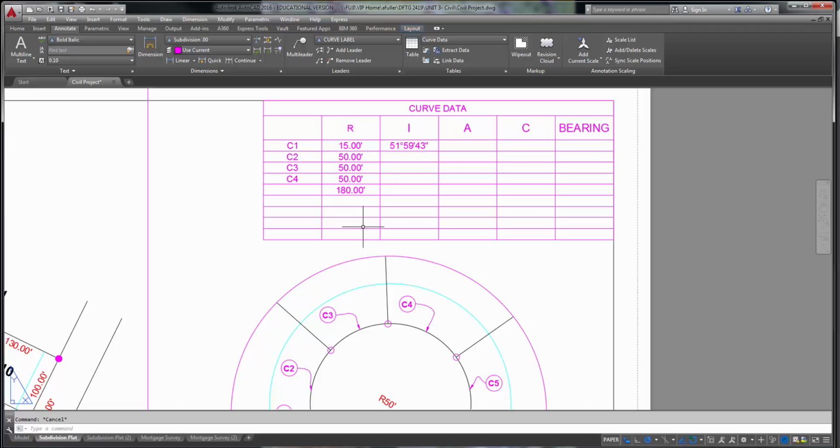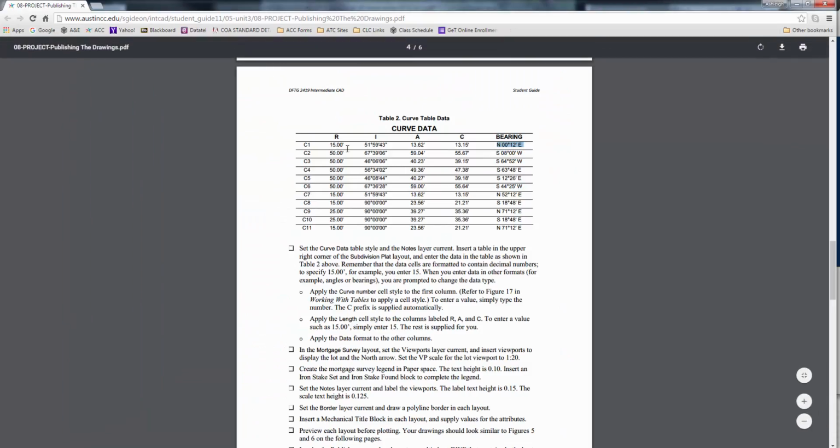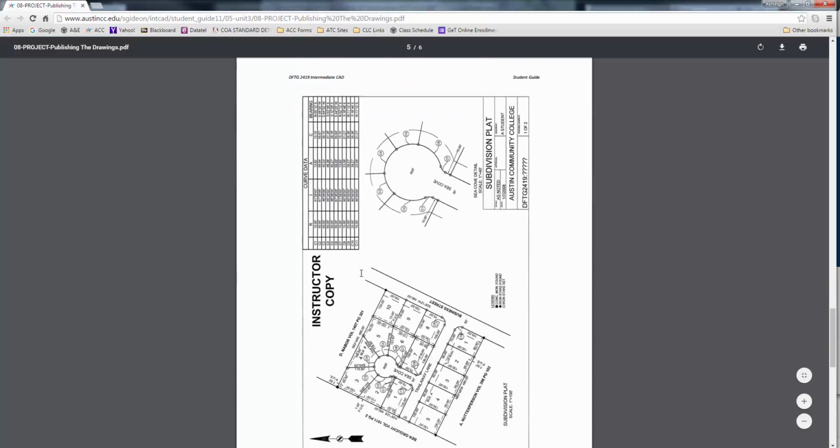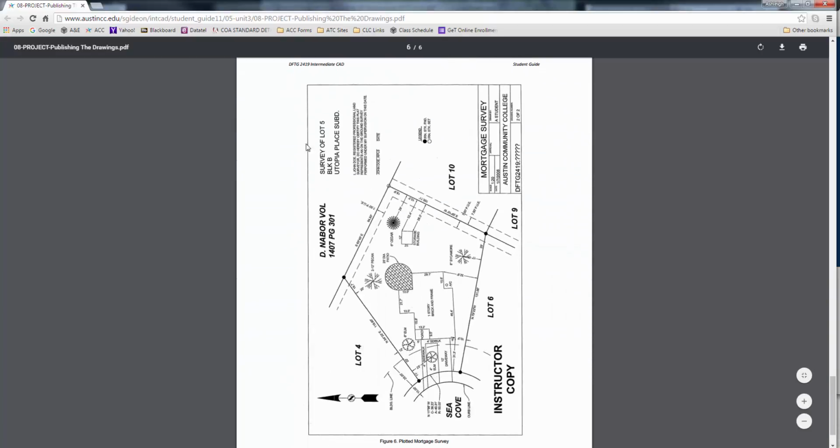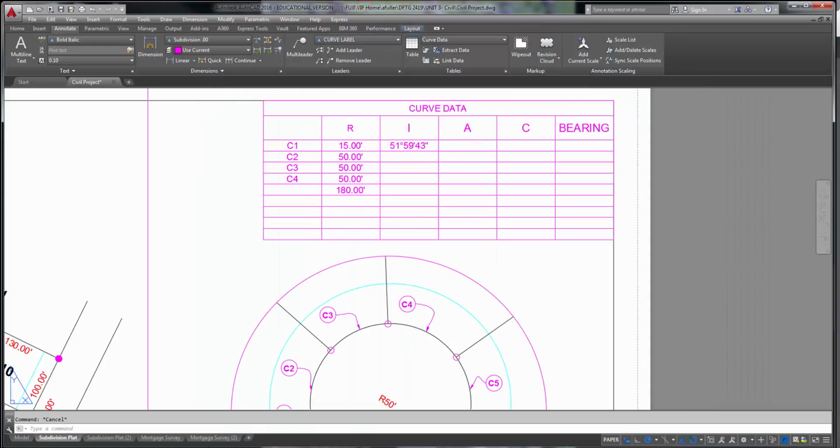But anyway, there's no special trick or anything cool that I'm doing to check your drawings. I'm doing exactly what you could do yourself. You can just pull this up on one screen and do what I'm doing, just back and forth, and double check all of these things. I think that's the only really tricky thing. The rest of this, you're going to type in the notes for the mortgage survey. The mortgage survey is pretty straightforward.